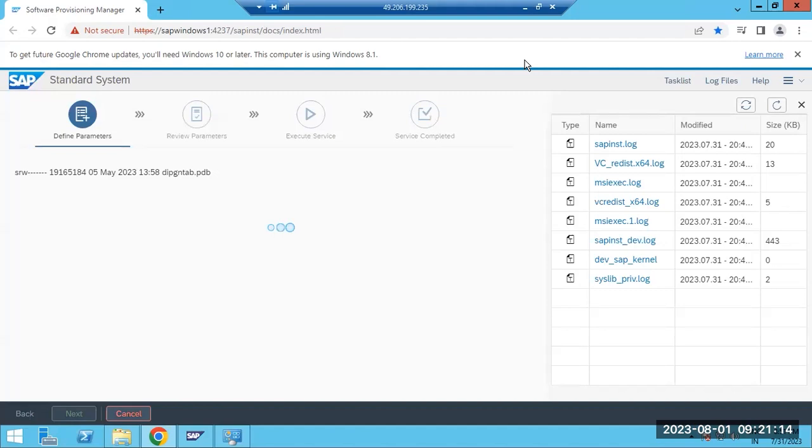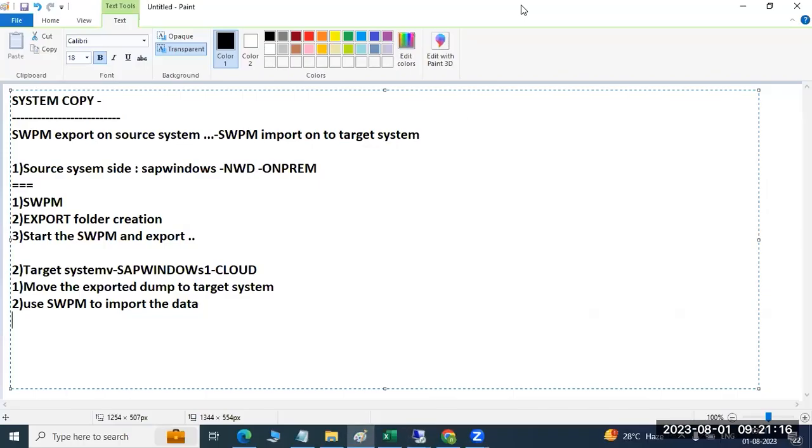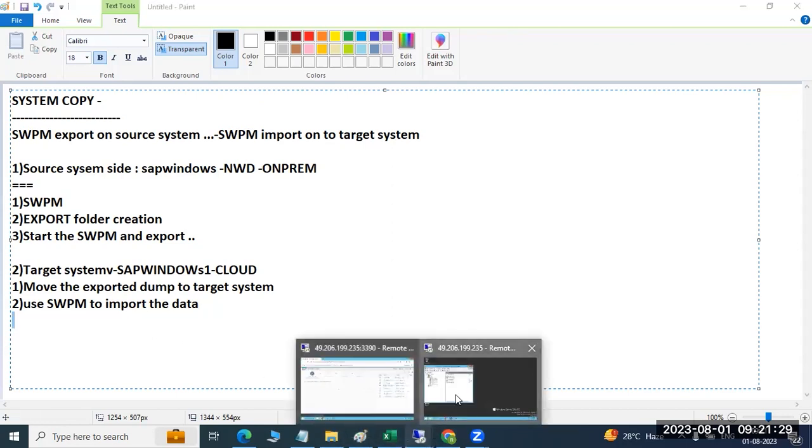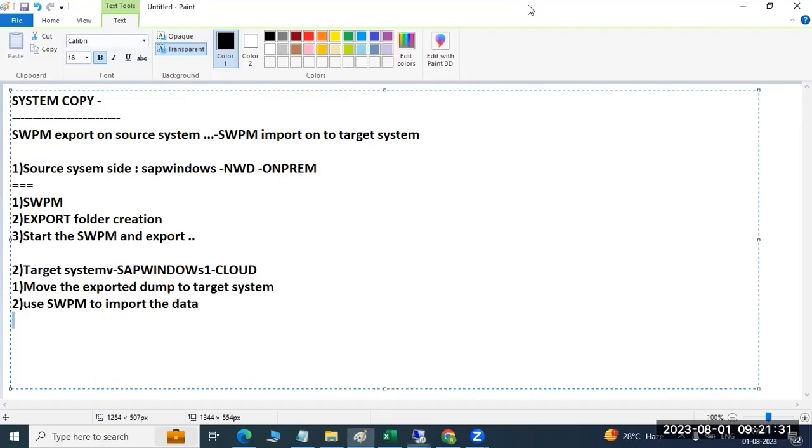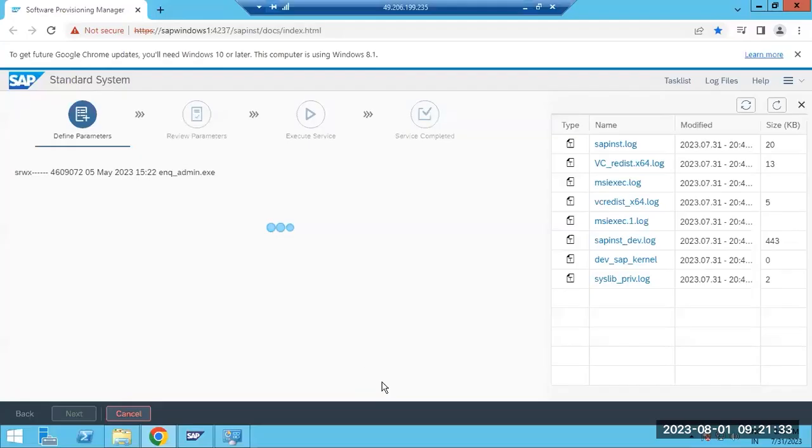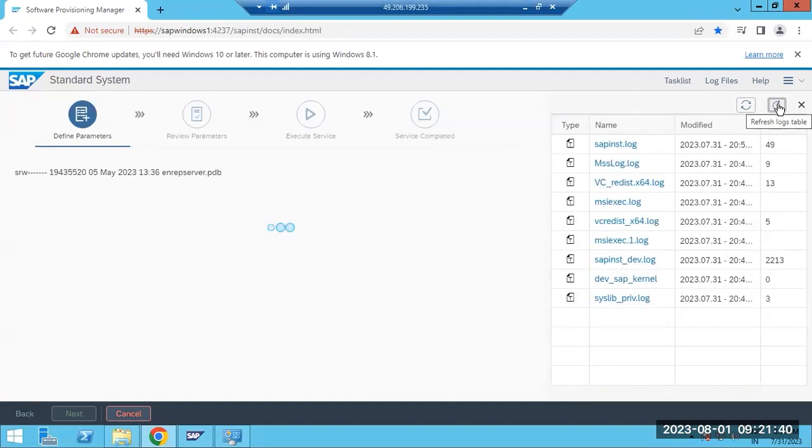Okay, custom and typical, right? Custom means you will get fewer prompts, which means one password for all users. But if you select typical, then for each and every user being created in the system, you have to manually enter the passwords. Some people don't want the same password for all users, and at that time we can choose the typical option.